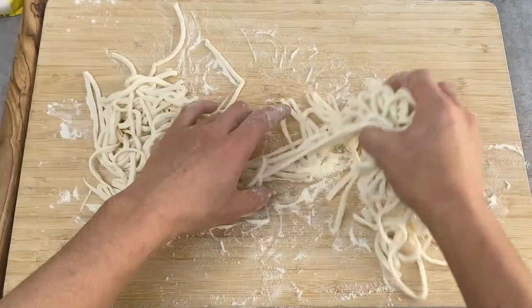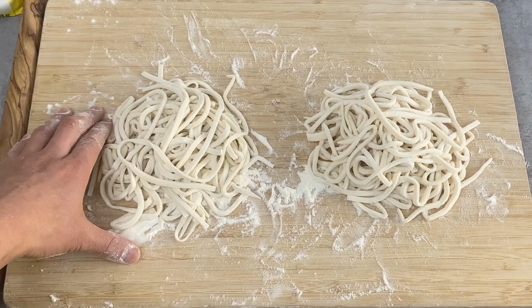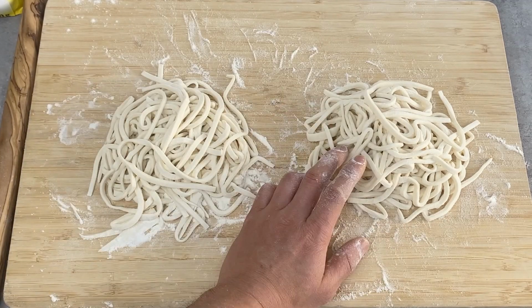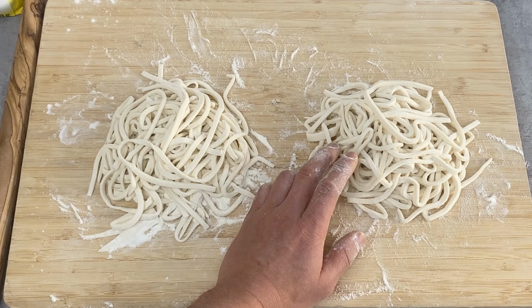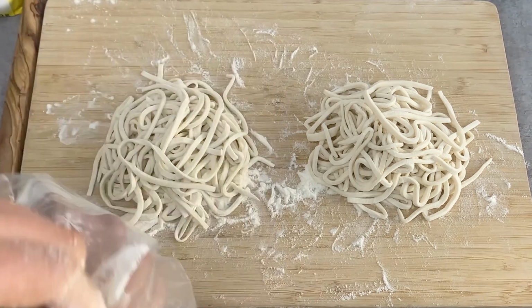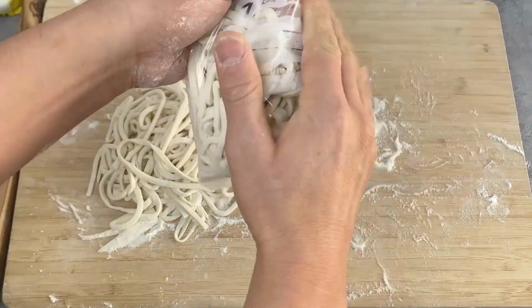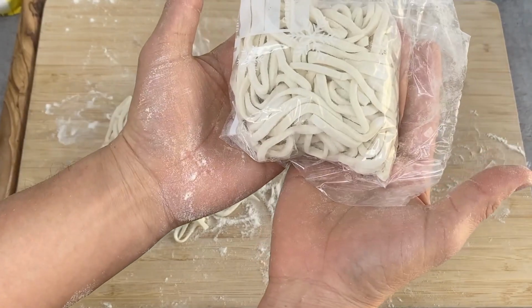Since this is 2 portions, I'm going to separate it into 2 parts. So just like that. One part I'm going to cook today to eat, the other I'm going to save for later. If you're eating it the next day, you can store it in the fridge. But if you want to eat it later than a day, then I suggest storing this in the freezer. If you store it in the freezer, you'll maintain the chewiness of this udon noodle. So you just put it in a freezer pack like this. And I'm gonna store it like this.